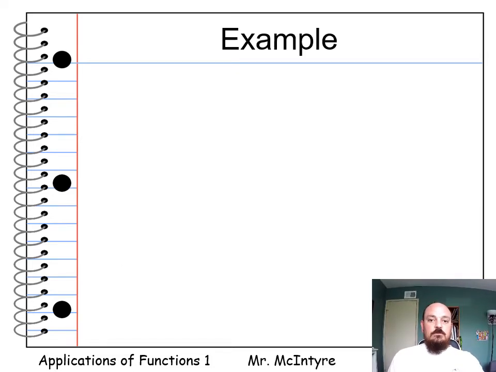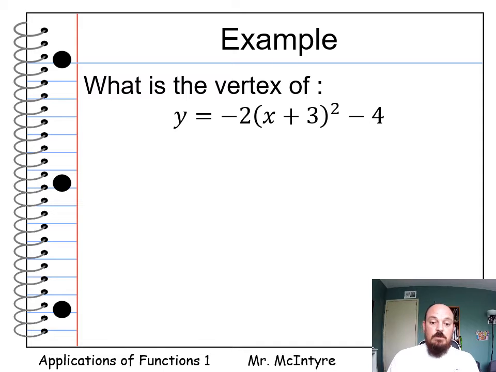All right, let's do a very quick and pretty easy example. We want to know what the vertex of this is. It's in vertex form. You can tell because it has that squared factor, that (x plus 3) squared. To find the vertex, I'm not going to do any work at all. I'm just going to look at the problem and answer the question. This number is going to go here, although I am going to change the sign, and I'll get to that in a second. And this number is going to go here. You just take those two numbers, and those are the answer to your question.